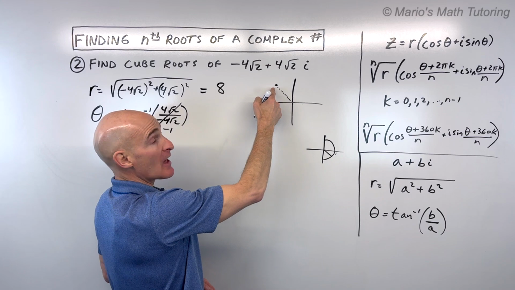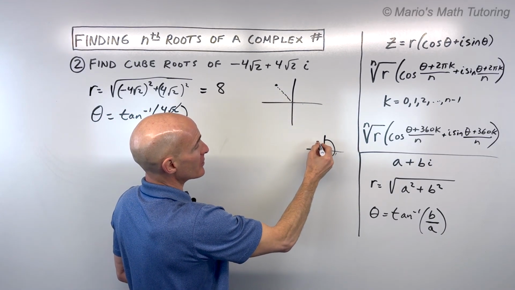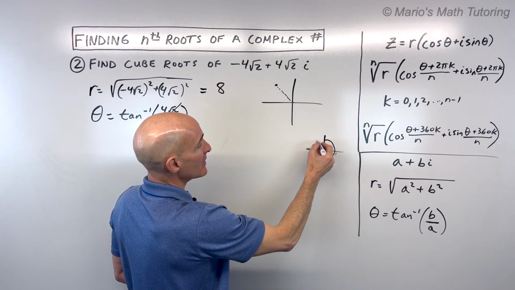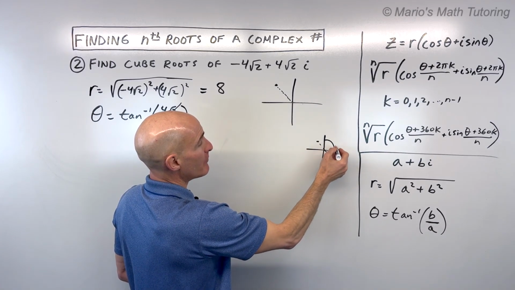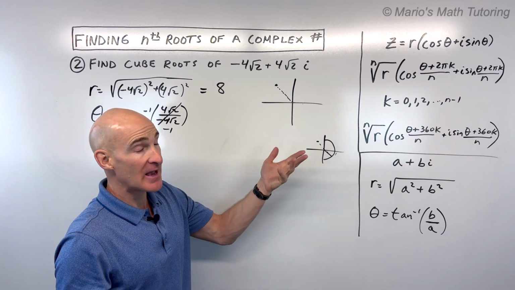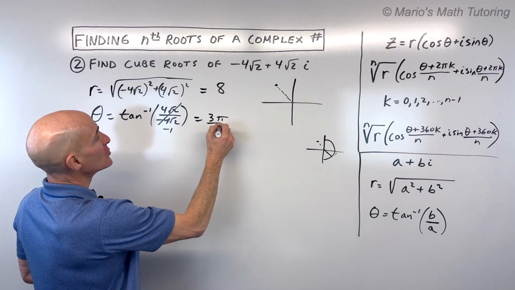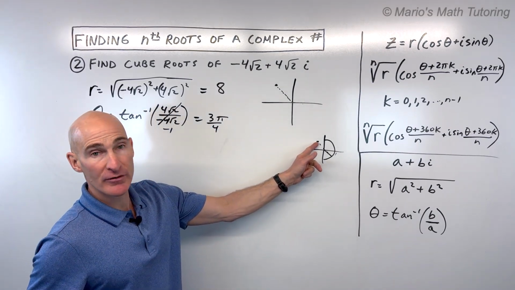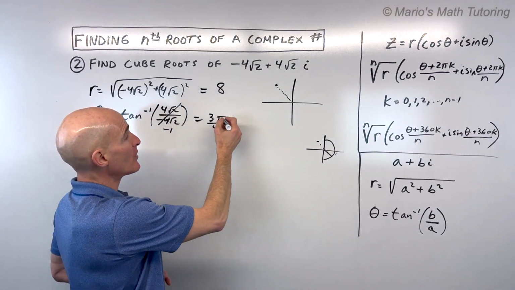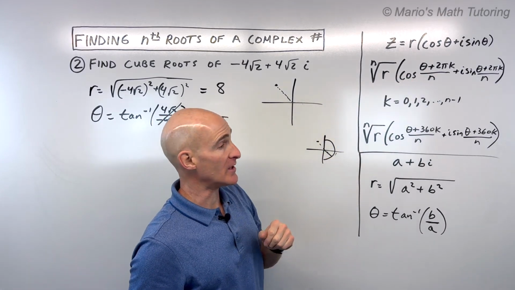But you can see when I plotted that complex number, I'm over here in the second quadrant. So I'm going to have to add 180, or I'm going to have to add pi radians. So negative pi over 4 plus pi, that's actually an angle of 3 pi over 4. Now you can do this in degrees if you want, say 135 degrees, but let's do this problem in radians just to get a feel for how to work with the formula in this form in radians.